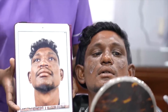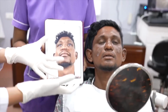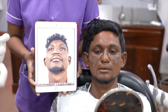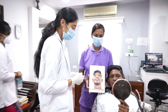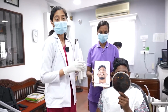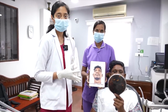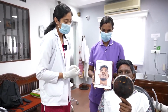So it's been literally a reconstructive rhinoplasty by Dr. Sunil Richardson, and the results are for all of you to see. He has been updating about this patient since day one. We almost gave an introduction as to what happened to the patient on the day he came to the hospital, followed it in the OT, prior to the operation theatre, also yesterday, and then today finally when he's leaving. So we've been checking on him such that an uneventful recovery happens. It's been achieved so far, and the results are for everyone to see.